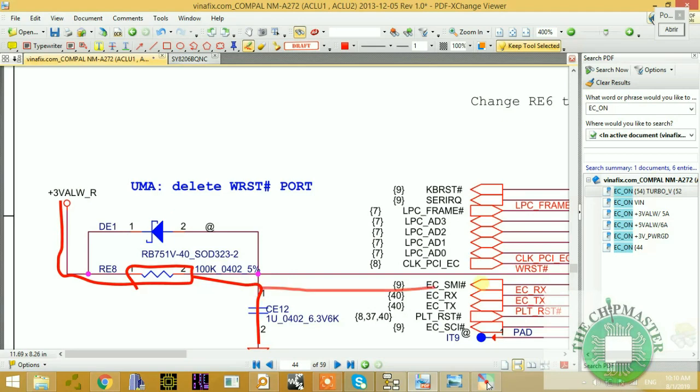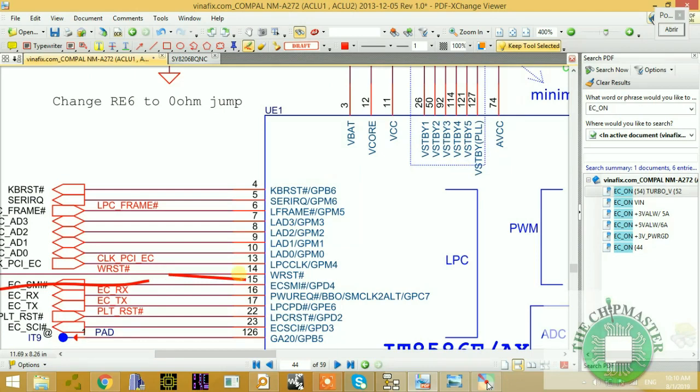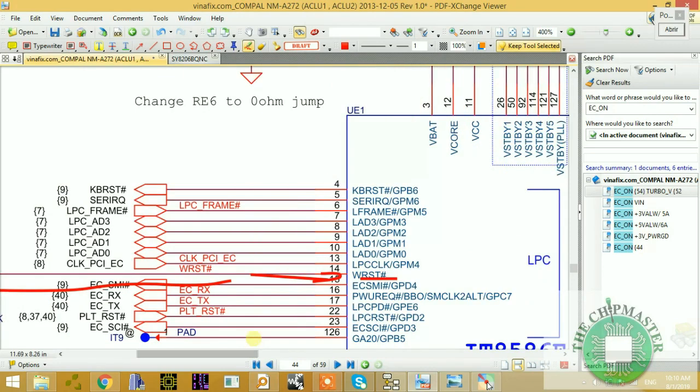It will reset the IO controller as the EC reset. This is an input coming into the IO controller. The internal signal name is WRST, and you might also see VCC-POR, which stands for VCC power and reset. You might find EC reset, WRST, they're all the same.